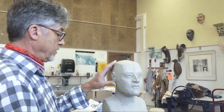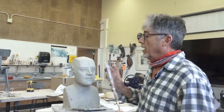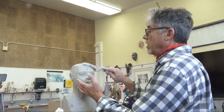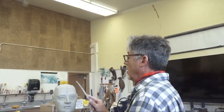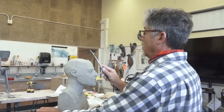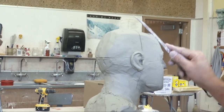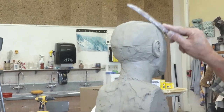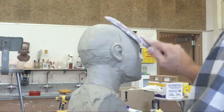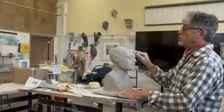When applying hair, the next thing that I notice is that this piece of clay was first modeled in abstraction in order to show that the human head is not round. Now, these planes of the face are in the way of it looking natural. So the first thing I'm going to do before I apply any hair is naturalize those distinctions and junctions that were created when we were doing more of an abstract. And it's pretty easy to do, but notice that I'm not taking away the clay to get rid of it. I'm modeling the clay. I'm moving it instead of removing it. So now the forehead is more dome-like.